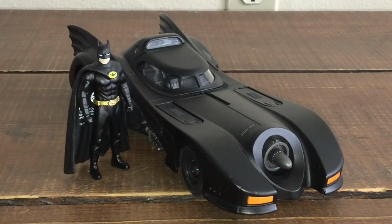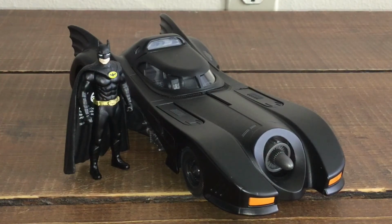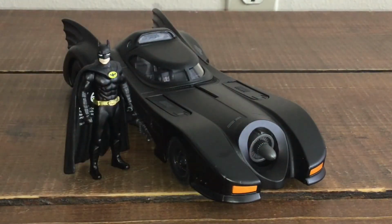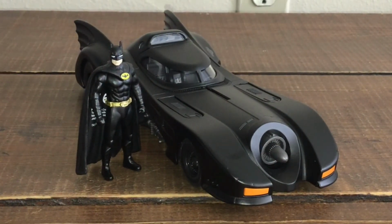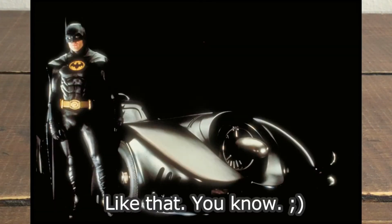So I really do love these. I remember that back in the time of my childhood, and now this is a memory brought back. I never had one of these from the Kenner lines, and I didn't have my own Batmobile until recently, until now. So yeah, the Batmobile is trying to move in. So sorry about that, guys. So anyway, there's not much I have to say because this is a table. This is my brown box or something like that. I don't know. Oh my God, look at this. I'm trying to organize it like this. It's just like the promo image or whatever, like from a movie, for example.